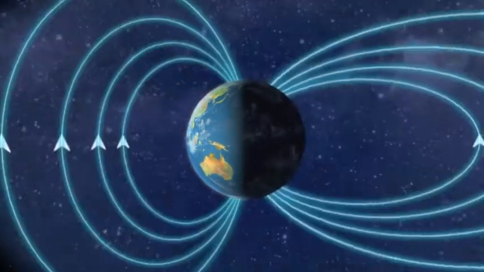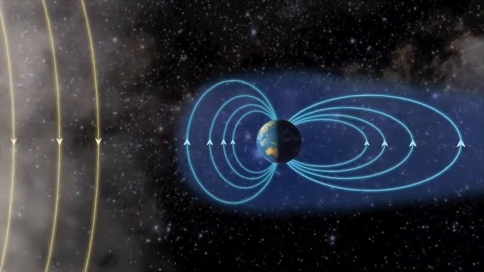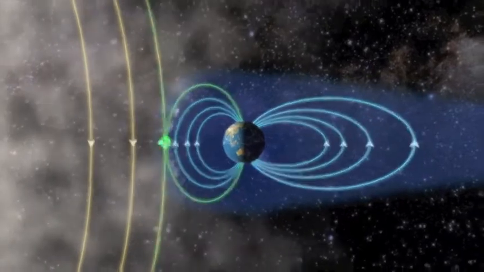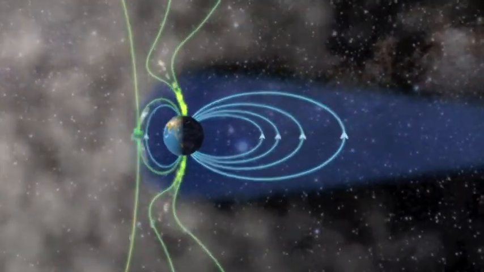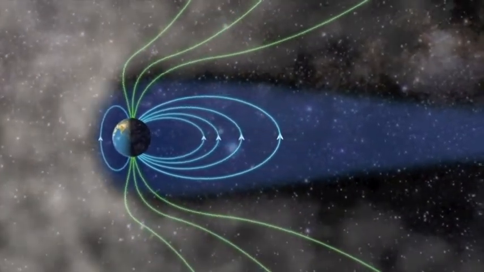When the solar wind reaches our planet, the charged particles are largely deflected by the Earth's magnetic field, which is also known as the magnetosphere. The magnetic fields couple together and create a funnel where the gas streams down along the magnetic lines towards the poles.